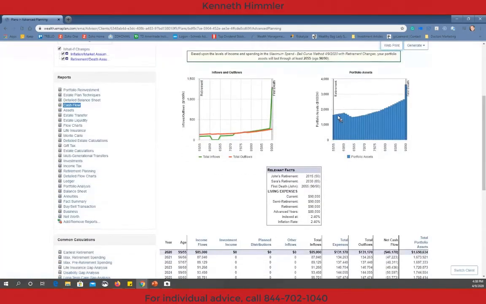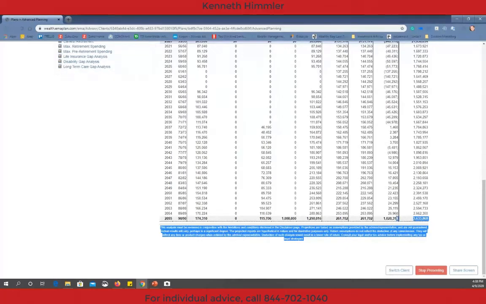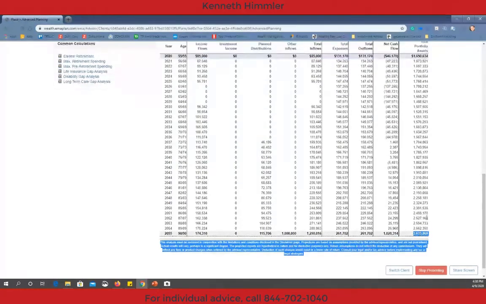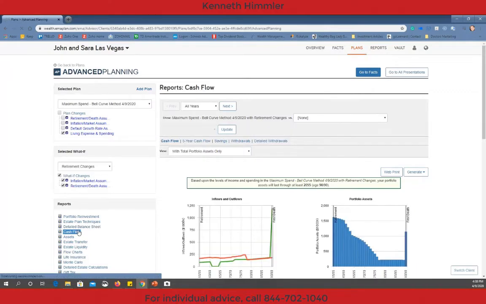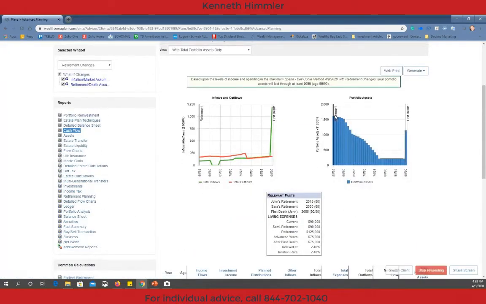Well, it sure does. Look at that. The plan, at the bottom here, there is still $3.6 million sitting in the plan. Well, that's quite a bit. And now let's go in. Let me recalculate that because it looks like it took that off. There we go. Now it calculated correctly.